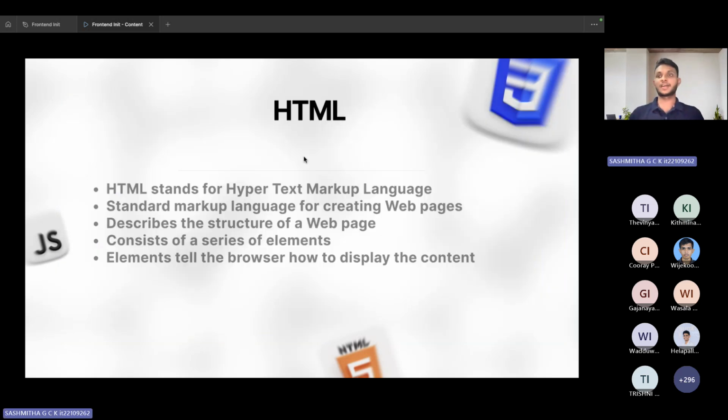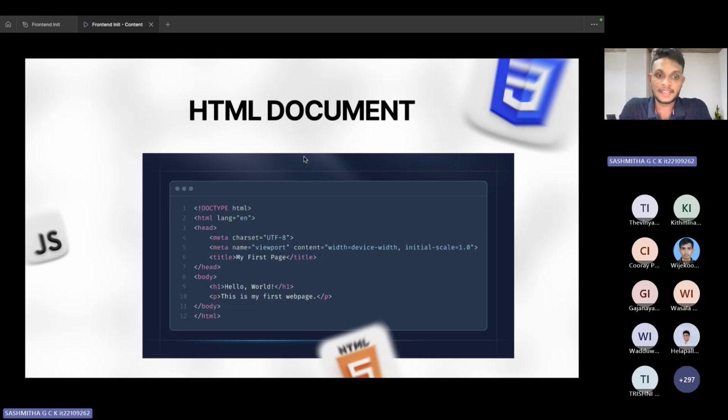Yeah, let's start. HTML stands for hypertext markup language. There is another one called XML as well. It's also a markup language which you use to structure the data of a website. I already said that it's a structure, and it consists of a series of elements. So here is one basic HTML document. We're going to go through this web structure and see what's inside and how it works.